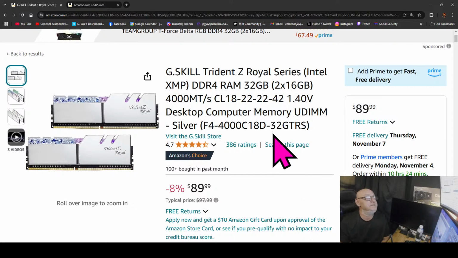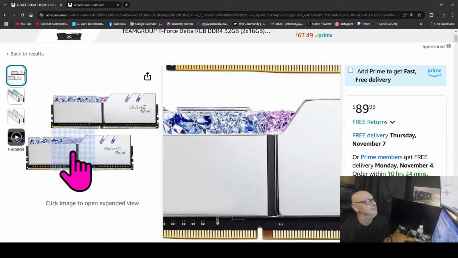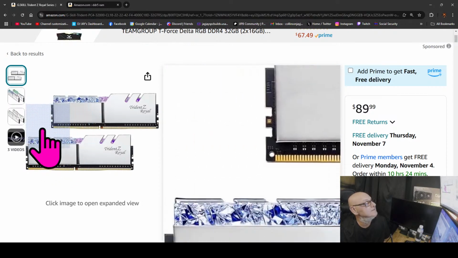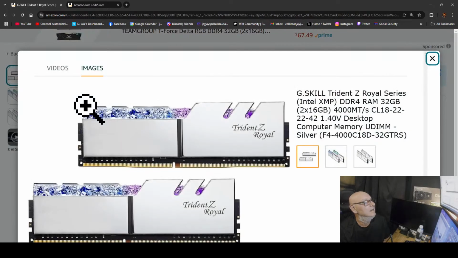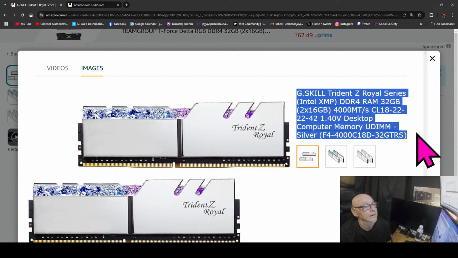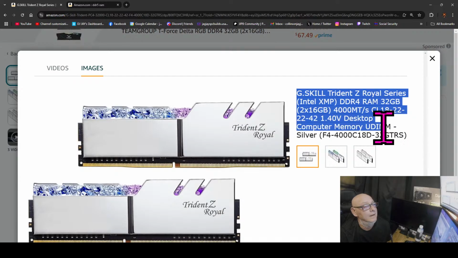Yeah, this is the Royal series. I think this is the Royal Ice series. That just looks so bad. I just like the way that looks. That's sick. Especially with it having this right here. CL18.